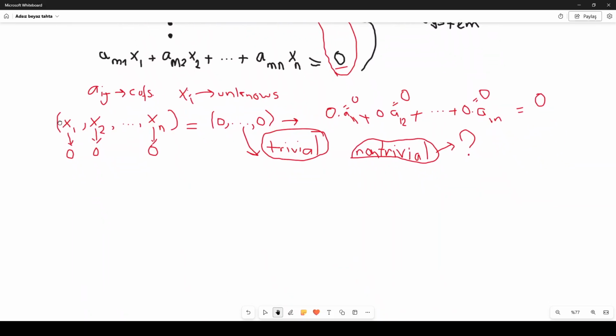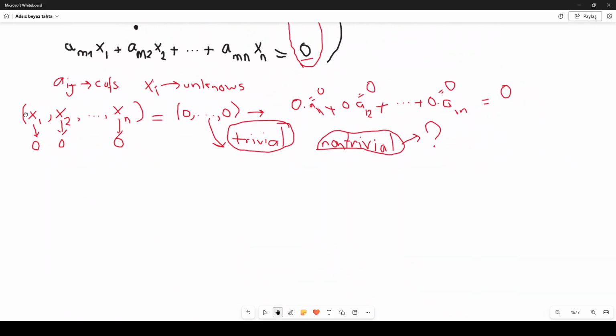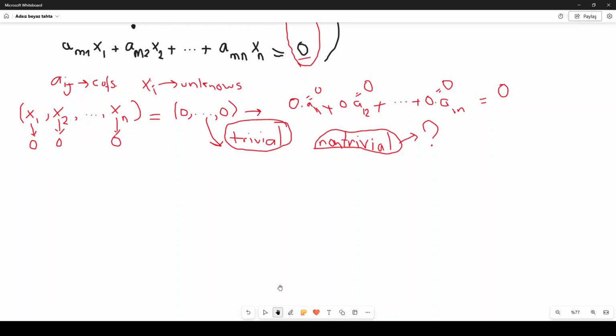Alright, now let's get to the real point: how can we find a solution to a given homogeneous system? I will give you a step-by-step procedure, call it an algorithm, that we should follow in order to produce the desired output. In this case, our output is the solution set to the given homogeneous system, and our input is that arbitrary given system, an n by n homogeneous system.